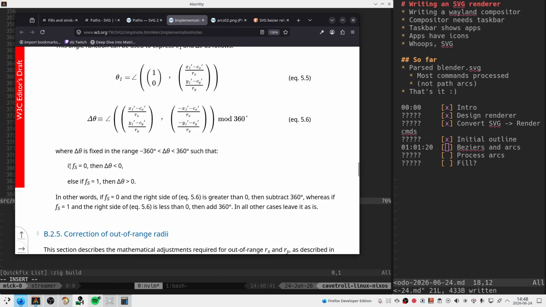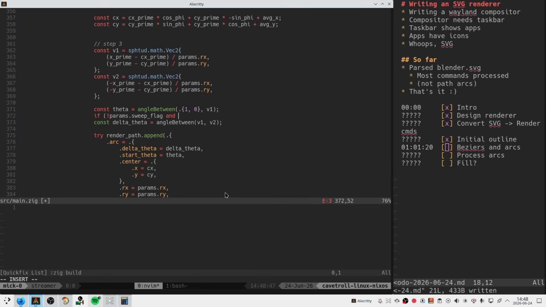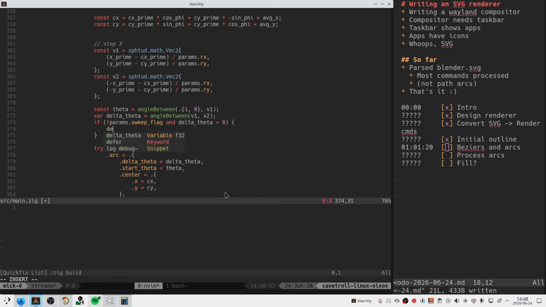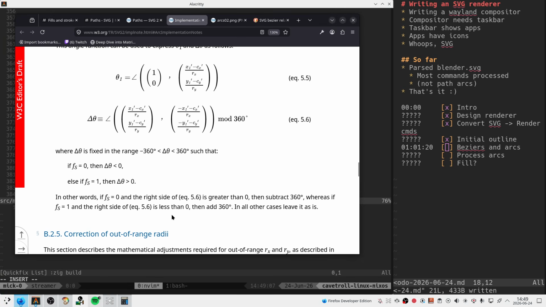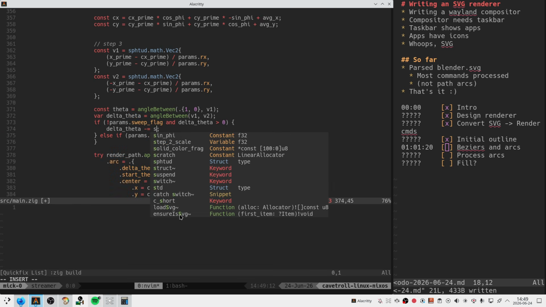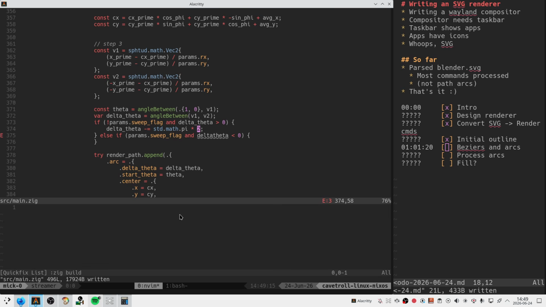If fs equals 0 and delta theta is greater than 0, they're saying subtract 360. Else if fs is the sweep flag and delta theta is less than 0, then add, otherwise leave as is, right?